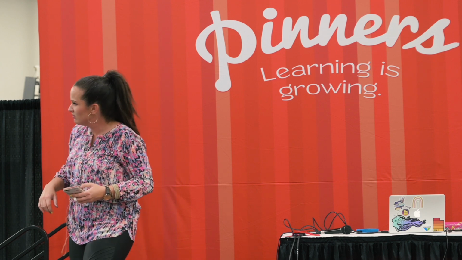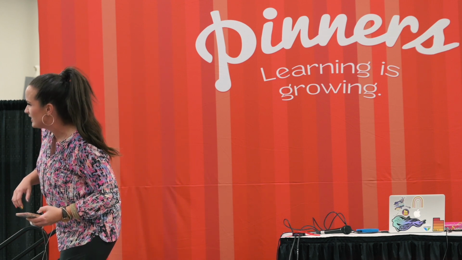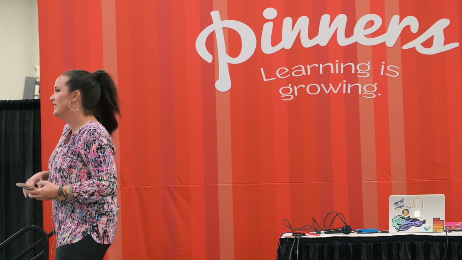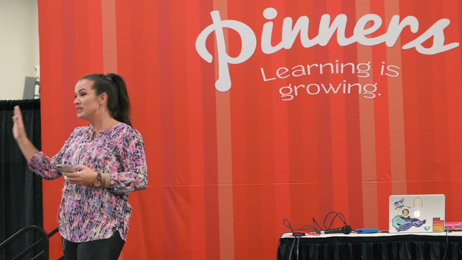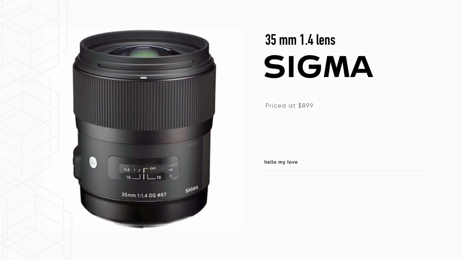Okay, this specific lens, though, is my favorite lens. I love it. It's the 35 millimeter 1.4. I get giddy talking about it. Because I am a Sigma ambassador, the reason I'm a Sigma ambassador is because I believe in the product. So I was selling these lenses before I was a Sigma ambassador because I love it.